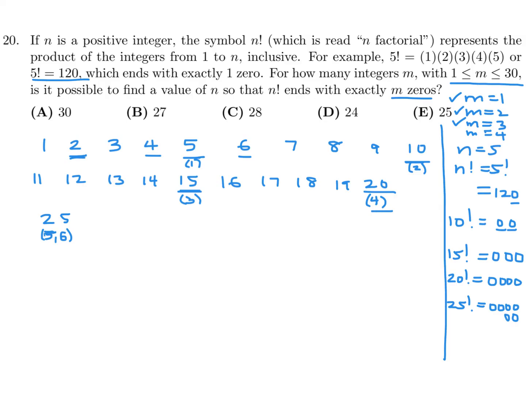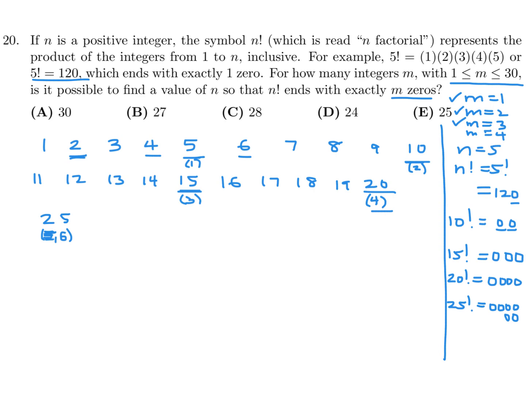So I think I shouldn't even put that 5 in there. That'll just make it confusing. Now you say, well, why did it go from 4 to 6? Because that 25 gives you 2 5's. And those 2 5's can combine with any 2's from any of the even numbers to give you 2 10's. You got it? That's why you go from 4 to 6.